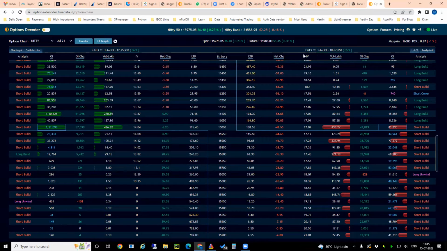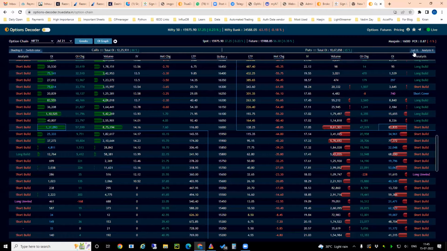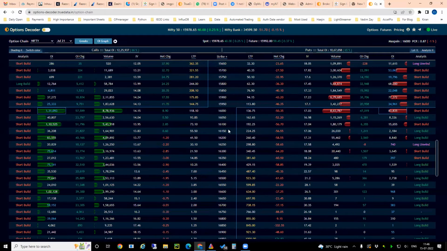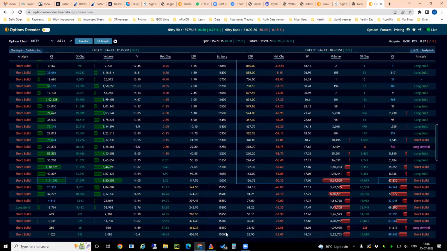For those who have seen it on the NSE website, you can see it in lot sizes or without lots. Suppose I click this, then you will see the OI in lot sizes. Or if you click it, it will be lots, or this will be total volume. So whatever you like, you can set if you want to see lots. Anything that is underlined over here is clickable to get something else. For example, strike. Now this strike is showing in descending order. If I click it and you'd like to see ascending order, then you'll see the lower strikes here and the higher strikes here. If I click it again, you can reverse it. You'll see the higher strikes here and the lower strikes here.